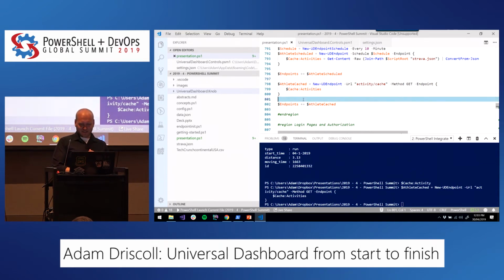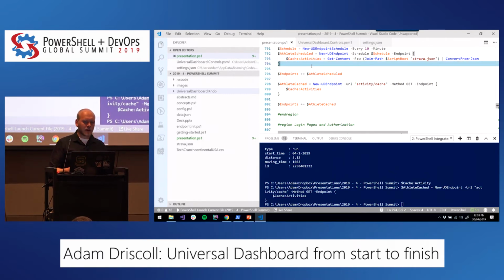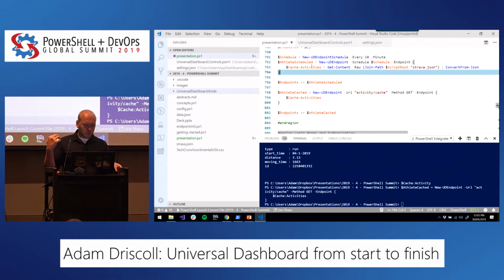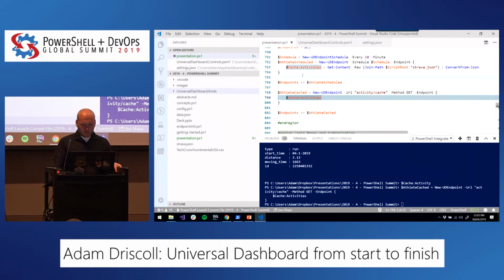All right. So yeah, but that's the general concept: you would cache that data, so then when you load your dashboard, it's actually a lot faster rather than calling the Strava API every time. Reading from a file is not so bad, but going out and making web requests and all that kind of stuff can be slow. So that's how I suggest you go: build out a scheduled endpoint and then store that data if possible, and then inside your dashboard actually use those cache variables rather than loading it every time.